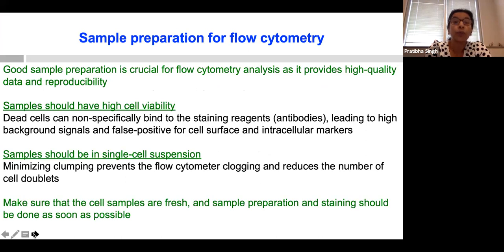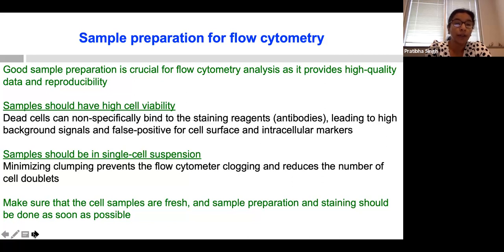prepare good quality samples, because good quality samples can give high quality and very reproducible data.